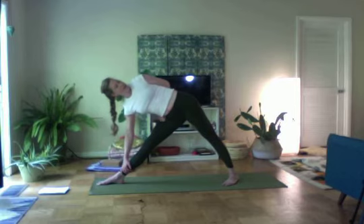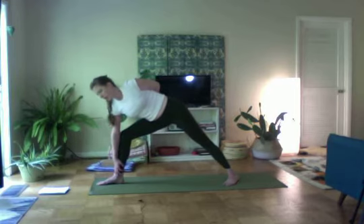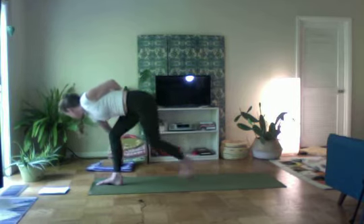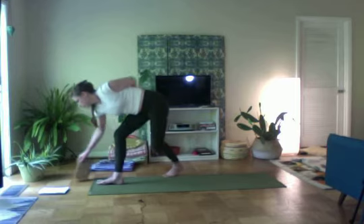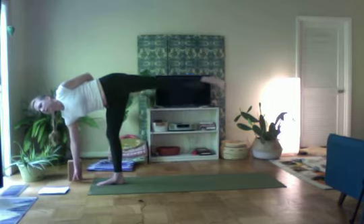Tuck the chin, lengthen the back of the head. Be gentle with the neck. Exhale, look down. Take this into a half moon. So you can grab a block, or what I like to do is keep the bind and come into a balanced posture on my fingertips. So again, finding that strength and rootedness as we revolve the chest open.